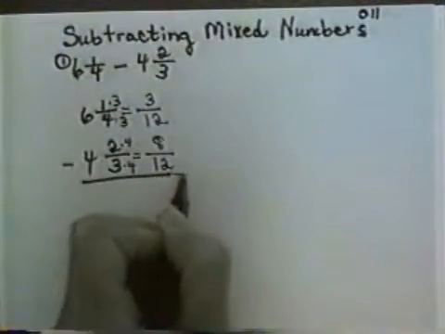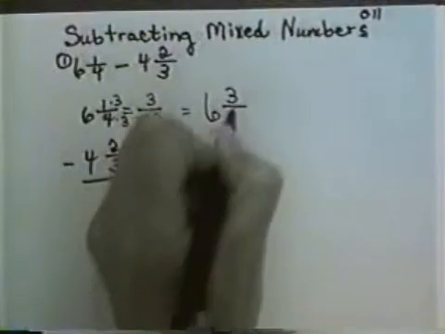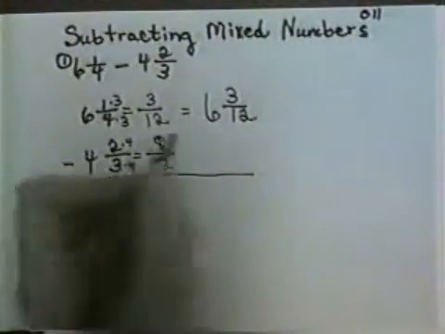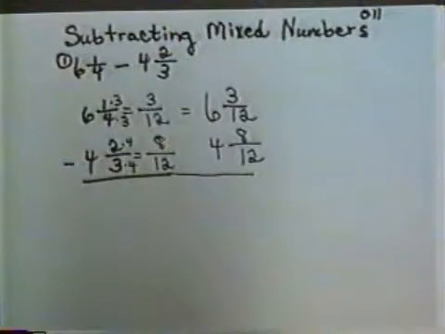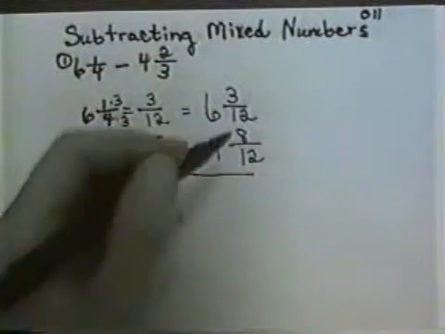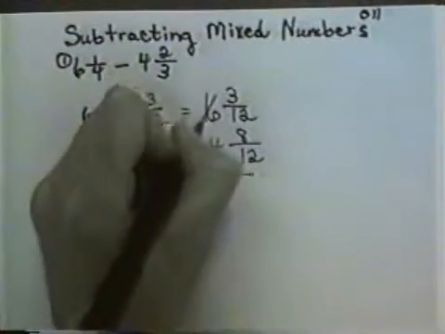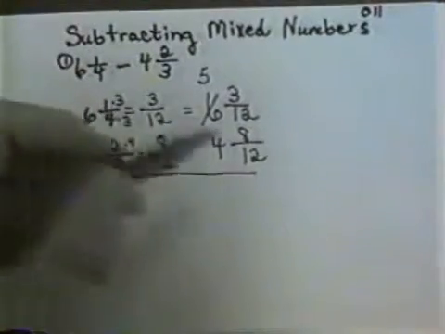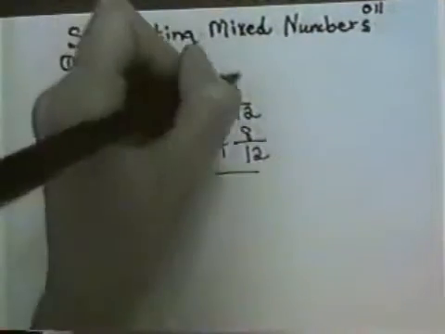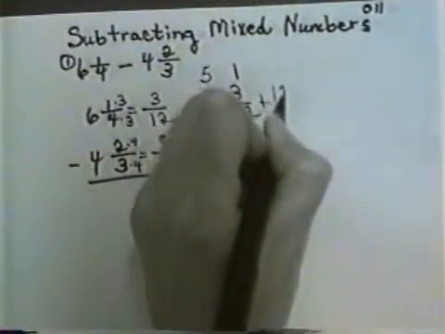Now I'm going to come over here and rewrite this so we can see it a little better. We have 6 and 3/12, and we have 4 and 8/12. Now that we've gotten our common denominator, that's what we have left. And we can't subtract 8 from 3. So what we're going to have to do is borrow. So we borrow 1 from our 6, and that leaves a 5. But now, what we have to remember is the 1 that we're borrowing is actually going to be changed into 12ths. I'm going to write the 1 up here to remind myself I'm borrowing 1, but I'm going to change that 1 into 12ths.